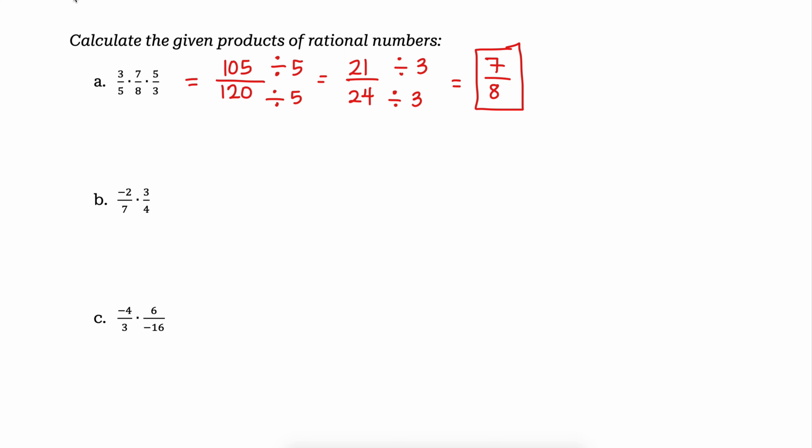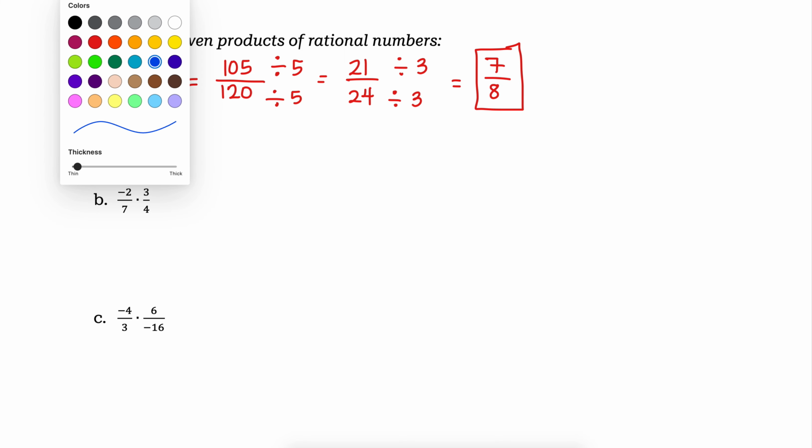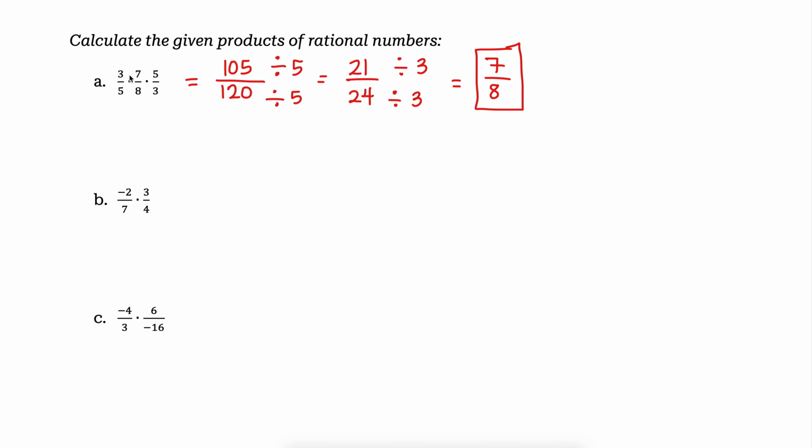So that's one option. The other option when you're multiplying fractions is to reduce up front. When you're reducing, you need to reduce one number from a numerator and one number from a denominator. They do not have to be part of the same fraction. So I could take this 3 in the numerator of the first fraction and basically just cancel it with the 3 in the denominator of the last one. One is in a numerator, one is in a denominator. Technically what's happening here is I'm dividing both of these by 3, so I have a 1 left over.